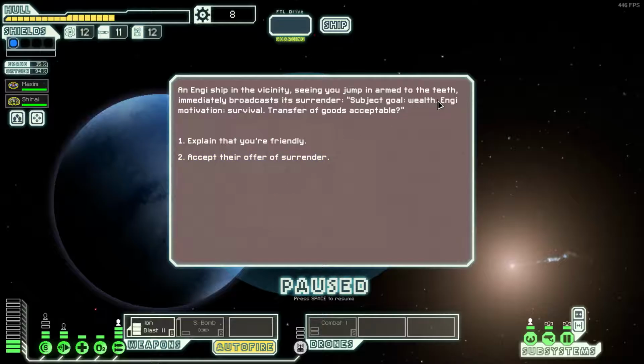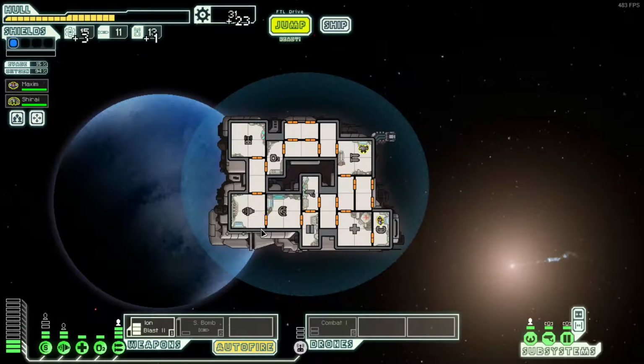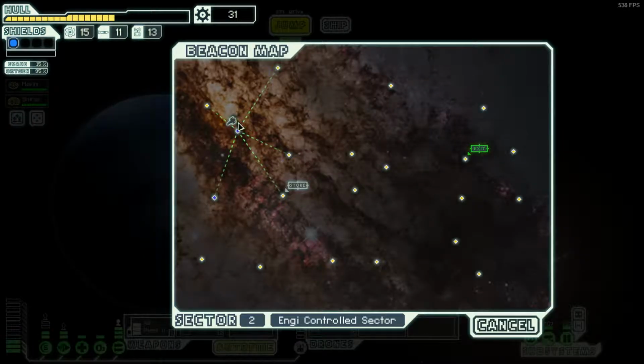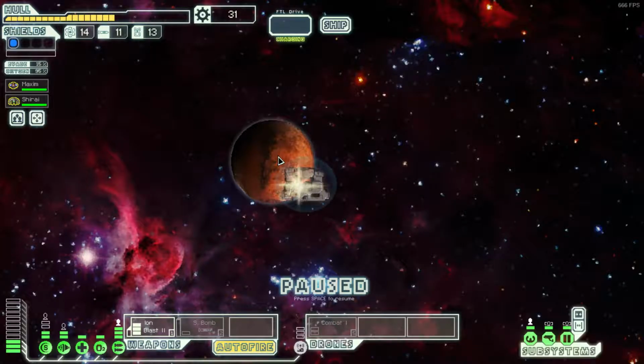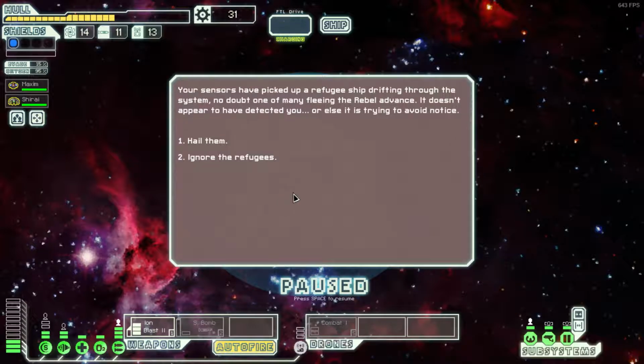I think I'll go ahead and take the chance and accept the surrender. I need as much as I can. It doesn't always work out for you. Or so I think maybe you get more scrap for not accepting sometimes, but whatever. Gift horse, mouth, not gonna look and all that.